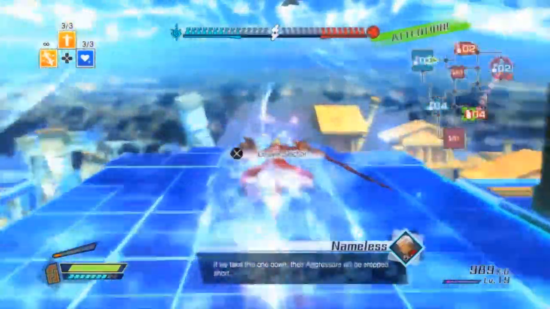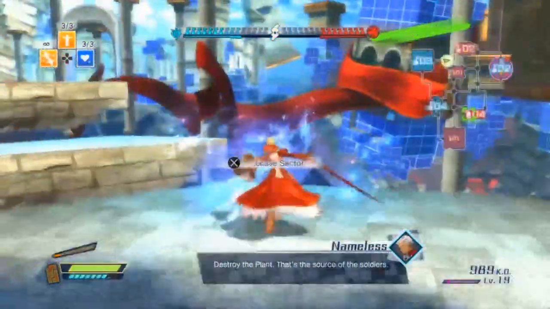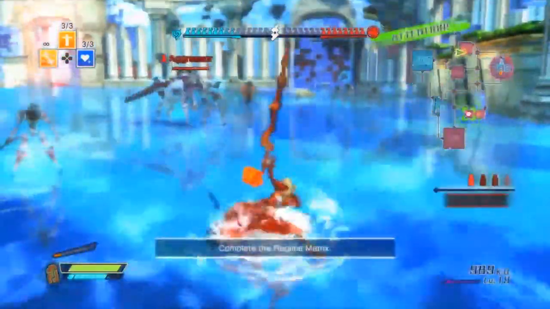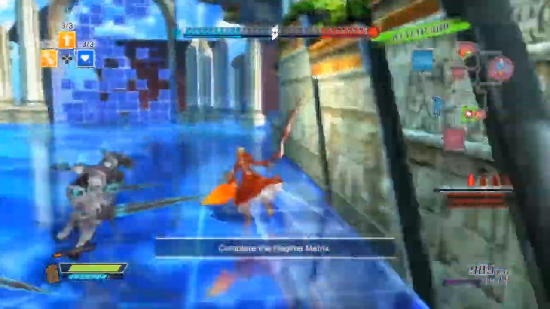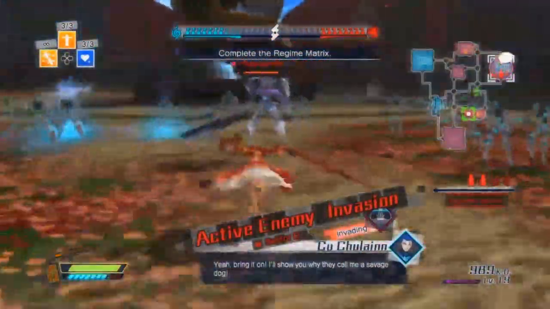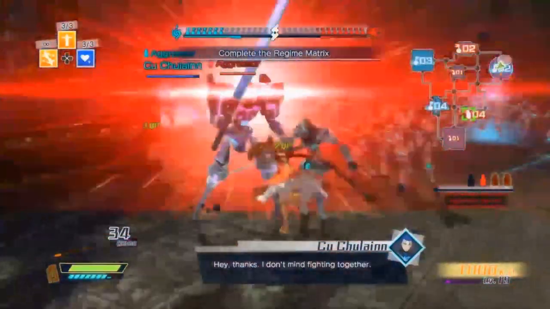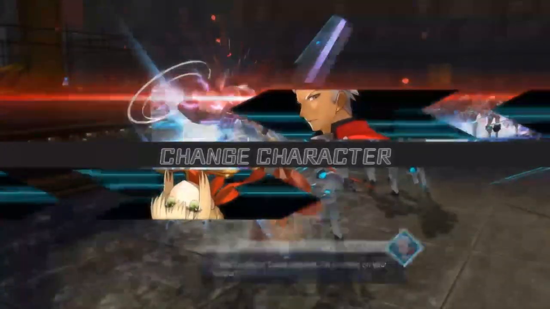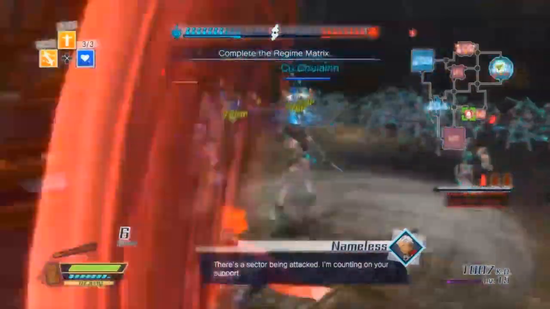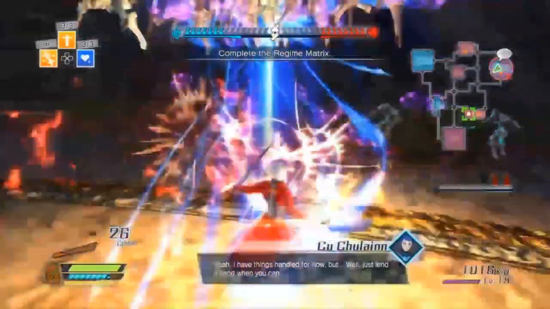So basically you travel to the sector. So I'm gonna skip ahead and not bother with this particular one and get straight to the enemy. Currently got equipped the ability to change my character using the left directional, so that allows you to change character any time. I've got infinite uses of that.